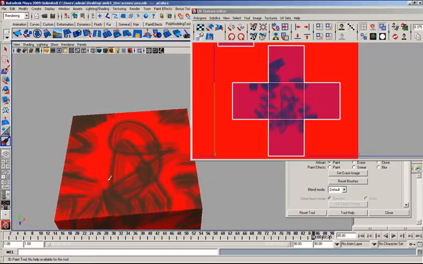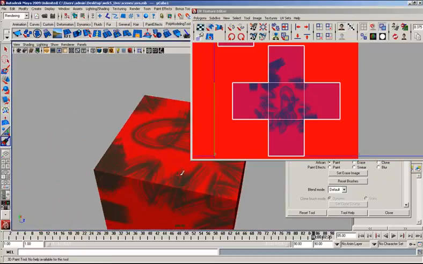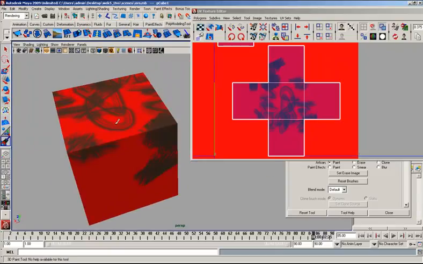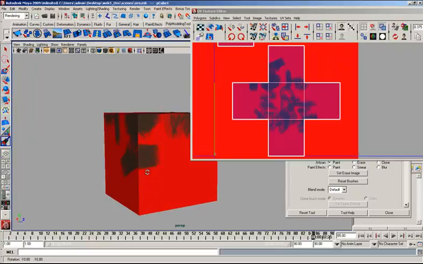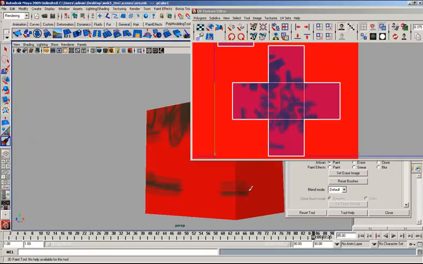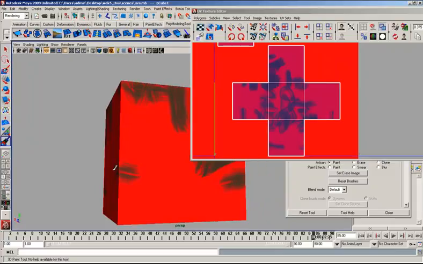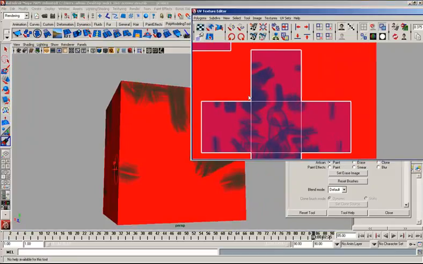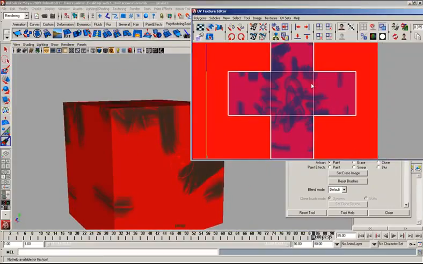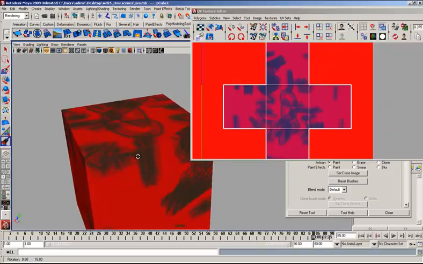Okay, there's no seams from here to here, from here to here, from here to here, and from here to here. There are seams, however, from here to here, from here to here, from here to here, and from here to here, because those are not merged. Now, in real life, I would be limited to that. That's as good as it can get as far as a box can do. That's pretty much as good as it's going to get.